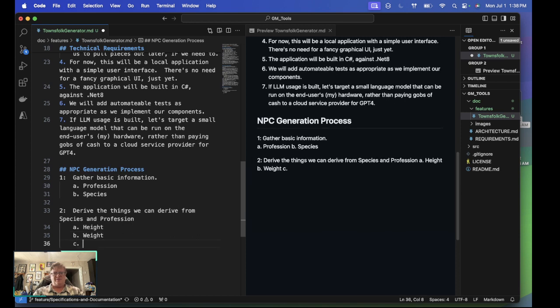C. Appearance. Three. Generate game stats. A. Assume level 0 commoner. Template.